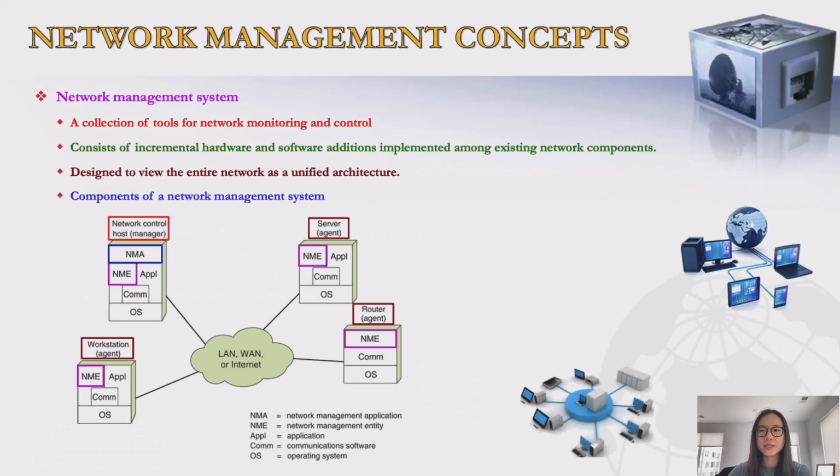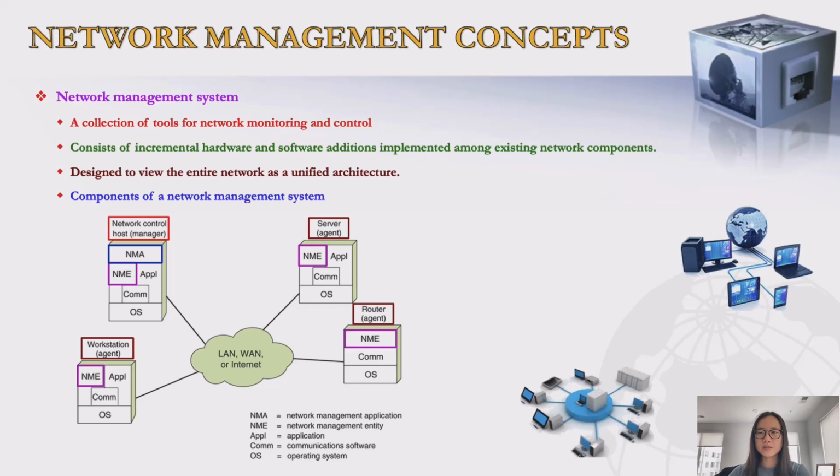A large network cannot be put together and managed by human effort only. Therefore, many organizations use automated network management tools, and these tools need to be properly managed as well. A network management system is a collection of tools for network monitoring and control that is integrated into a single operator interface. The interface provides powerful commands for performing network management tasks.